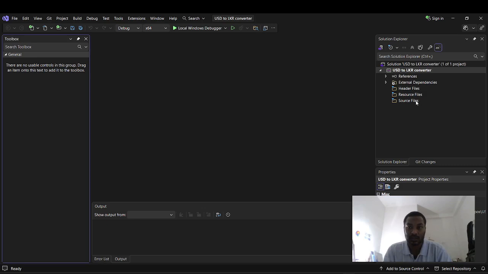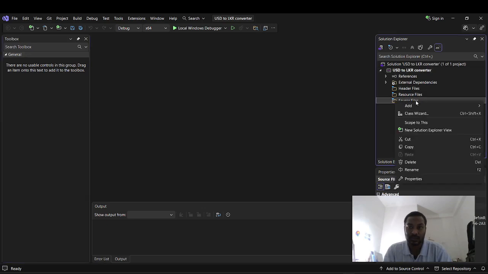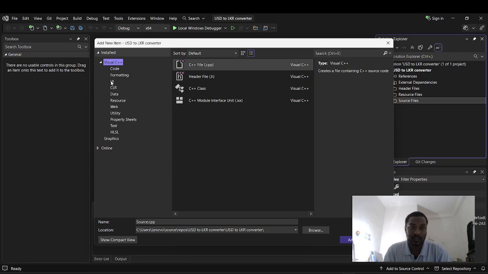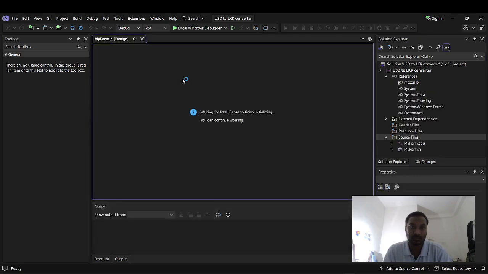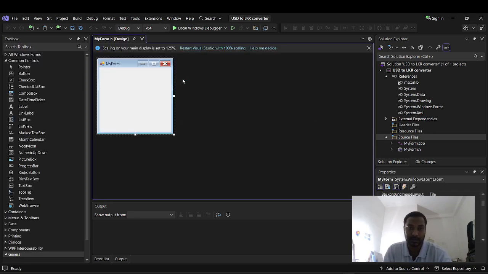Here I'm going to add a file. Right click on source files, add new item. Here I choose UI, Windows Form, add. Now the software creates a program here.